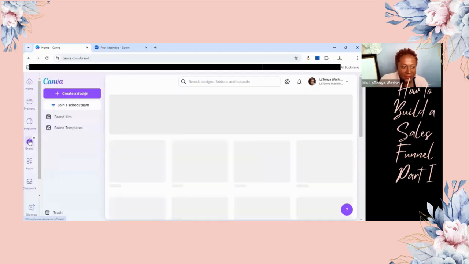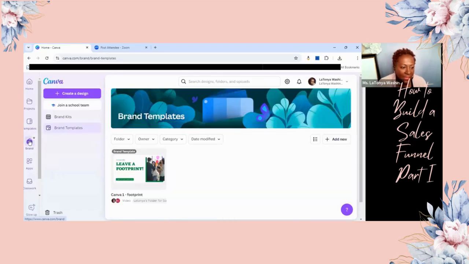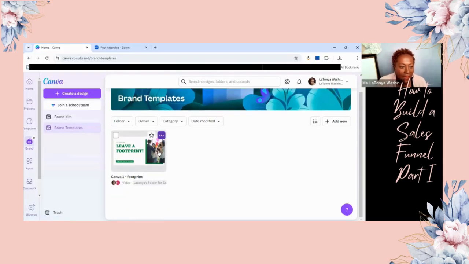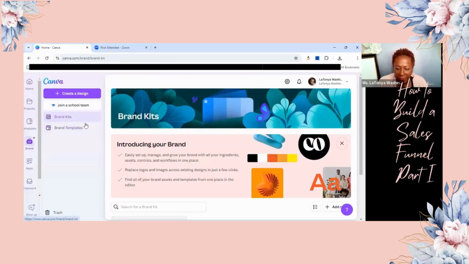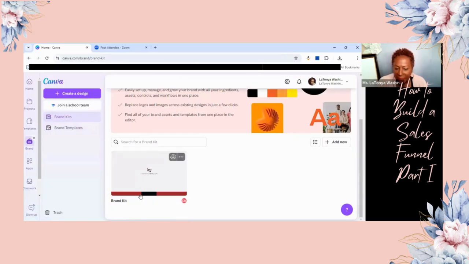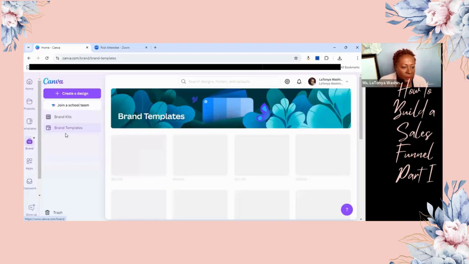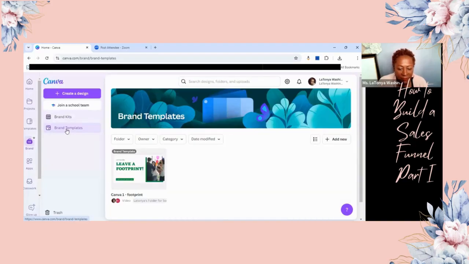As you all see, anytime you see a crown like this here, that means I have Canva Pro. All right. And so with this, you all, I'm able to create my different brand colors here from brand kit. This was something that I created a long time ago, but I want you all to begin to look at what is available to you here.